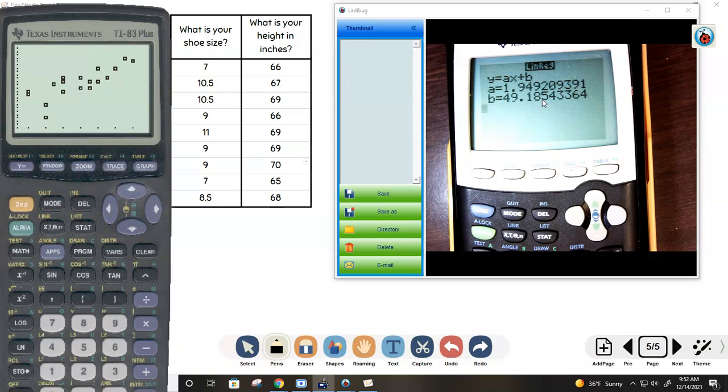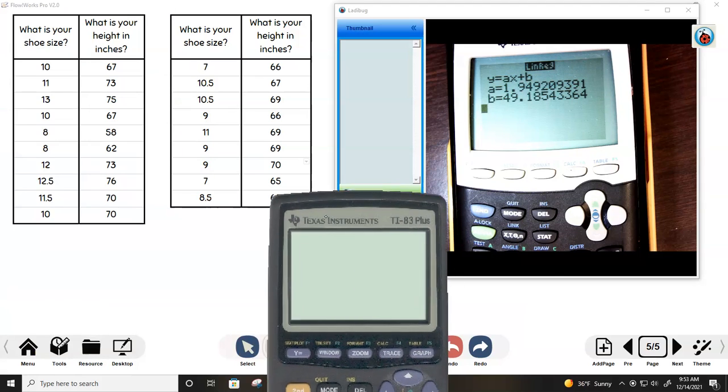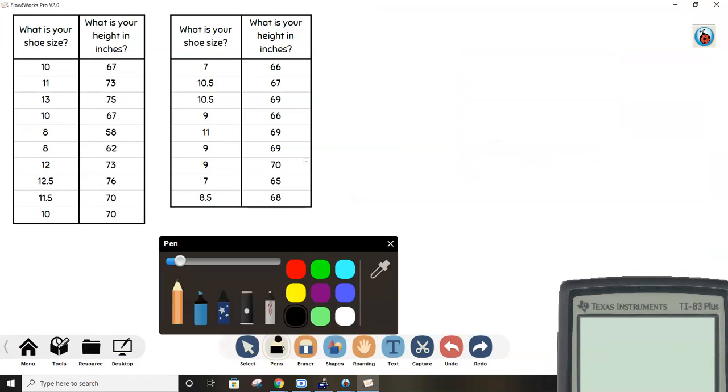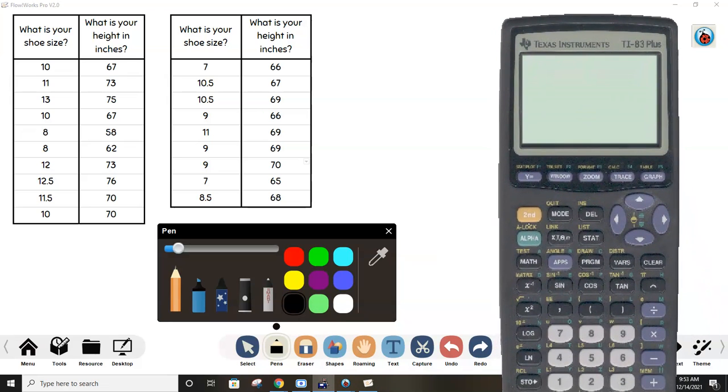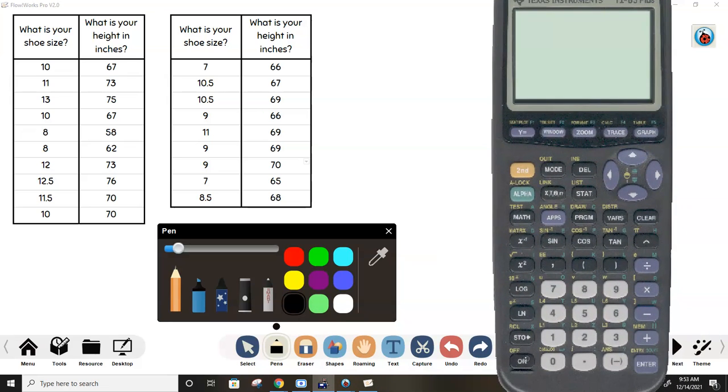So my equation will finally be, let me grab my tablet so I can write that down. I forgot to turn it on. Sorry about that. Oh, and it took it off the screen, so I don't see it anymore. So I will do it with this calculator, so I can still see it and I don't have to remember it.